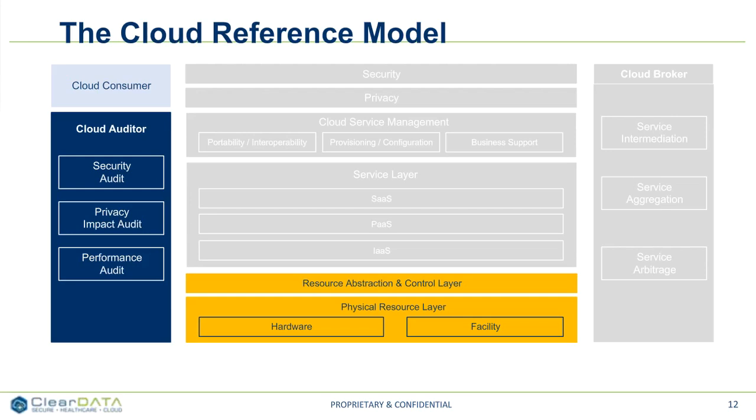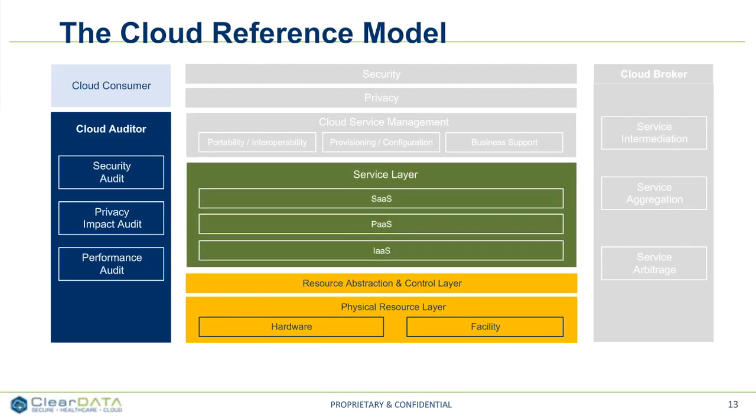Down at the bottom of the stack, you have the physical resource layers. You have the abstraction and the control layers that really join the physical to the logical. Those are typically provided by the retail public cloud providers, and can certainly be a private cloud model as well. And I'm sorry for those of you who may not be seeing these slides. We'll try to get that worked out.